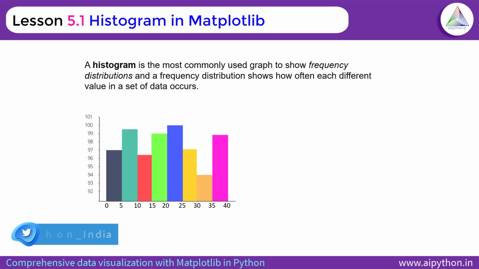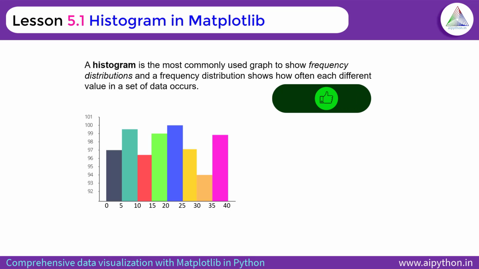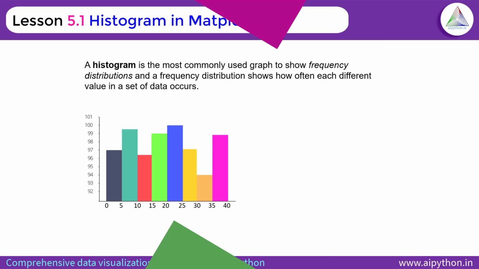Now, let's get into the coding part. I'll open my Jupyter notebook and I'll make you understand the code and how you can make a histogram out of the data that you have. I'll be using sample data, and you can use your own data, whatever your application has, in order to build this histogram, right?